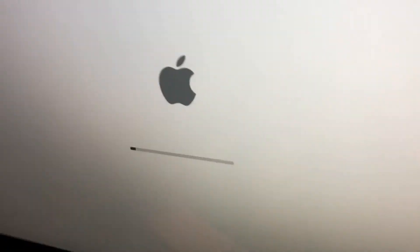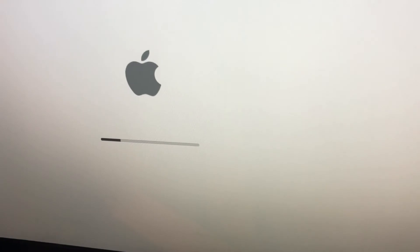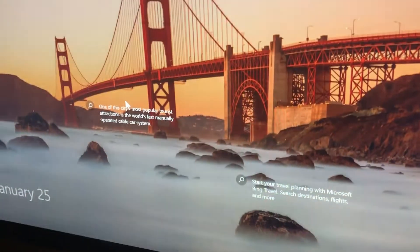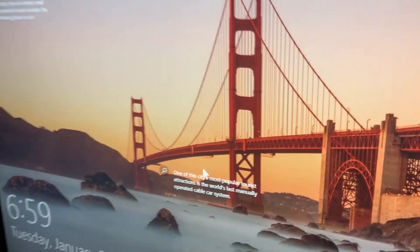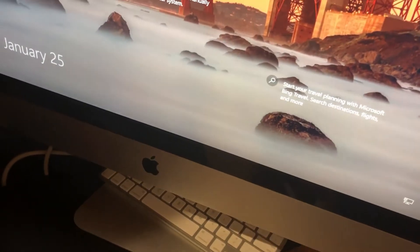That was odd — the iMac turned off by itself. This is very odd because every time I unplugged and plugged in the mini DisplayPort connection on the back of the iMac while the iMac was on, it would shut down — the computer would just completely shut off. This has a RTX 2080 video card, by the way.